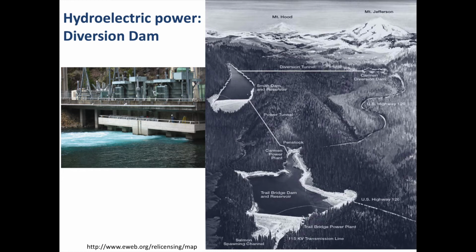In this hydroelectric scheme in the Oregon Cascades, water flowing in the Mackenzie River is impounded in the Carmen Diversion Reservoir in the upper left part of the image. Water doesn't usually flow over or through the dam. Instead, the flow of the river is diverted through a tunnel to the Smith River Reservoir. From there, water from the Mackenzie River and the Smith River are both diverted through a tunnel to the Carmen Power Plant, where electricity is generated and the water is released back into the Mackenzie River Valley.